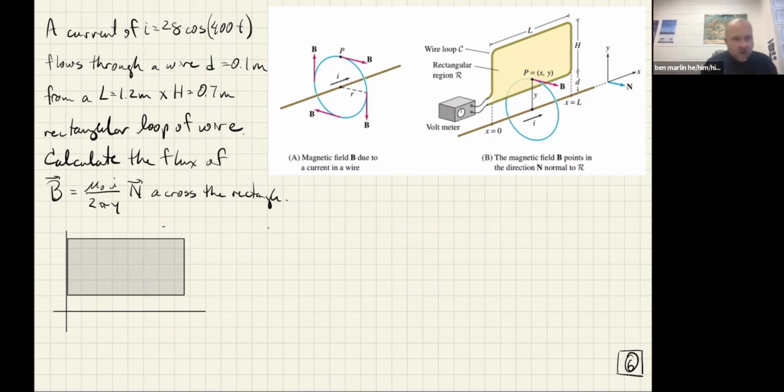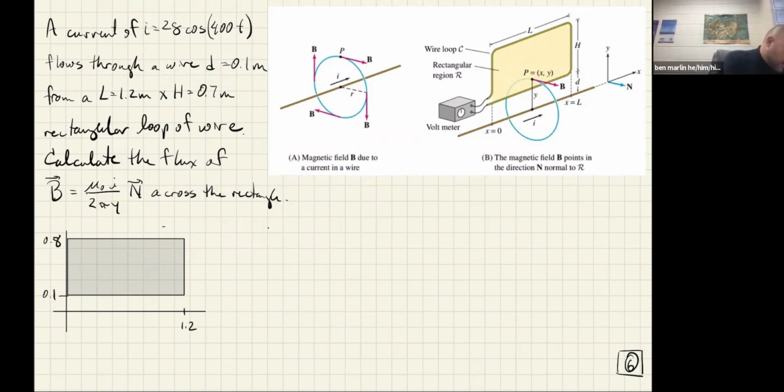Okay, so we're going to have our rectangle set up like that. I doubt that my units turned out right at all, but length is going to be 1.2 meters. This is going to be at 0.1 meters up there, and then this 0.7 meters higher. So this will be a 0.8 at the top of it.